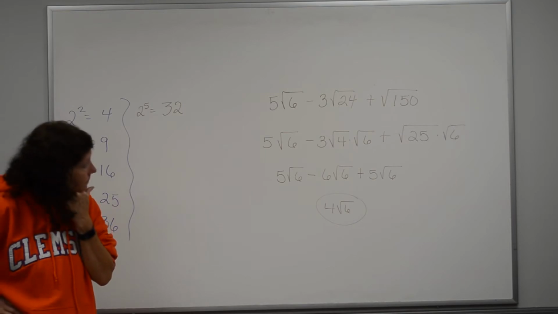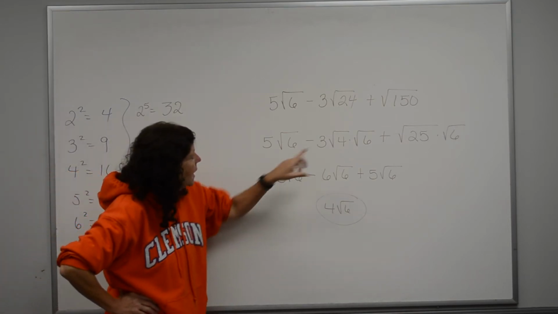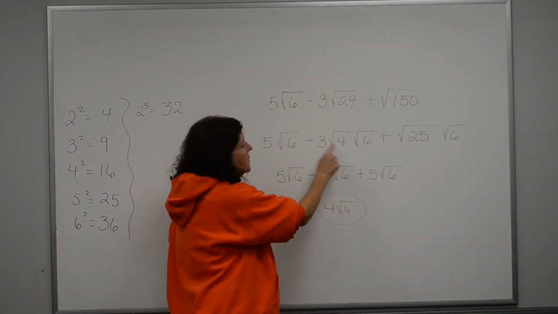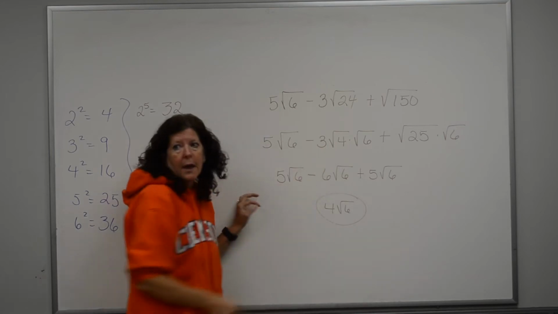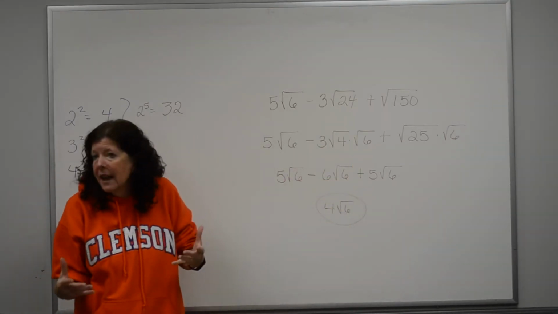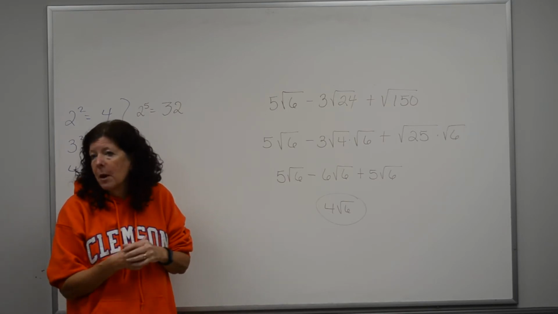Where did you get this, the 6 by the square root of 6 from? Okay, what do I get when I take the square root of 4? 2. What's 2 times 3? Okay, you've got to multiply it by what's on the outside. If there's something already on the outside, and you pull it out by taking the square root of it, you have to multiply it by what you already have.